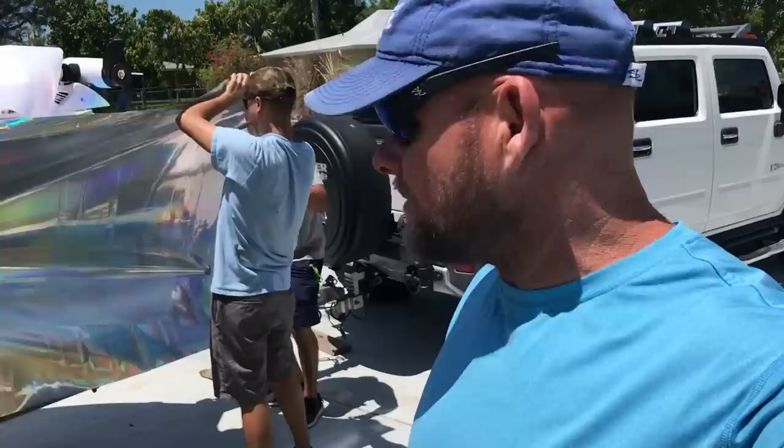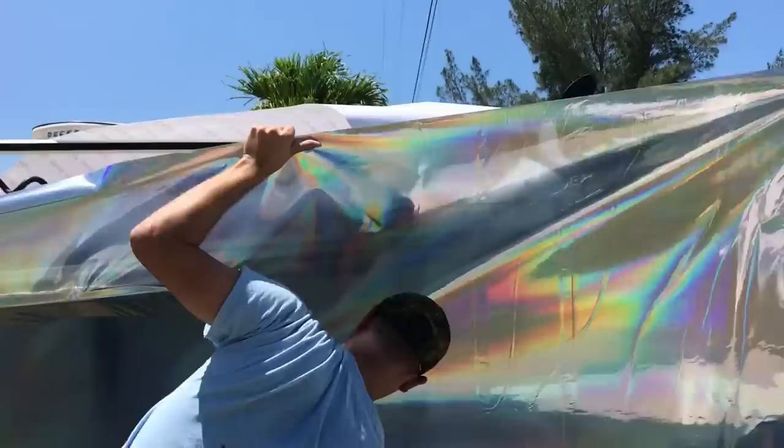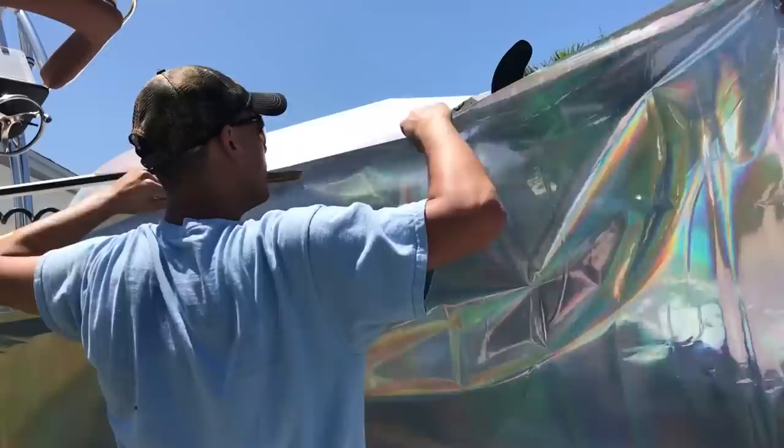Here we go. This is the important part, getting the bow right. You want me to pull this way? Yeah, it's good. We're good. I'll manipulate it here. I'll take that. I saved it.